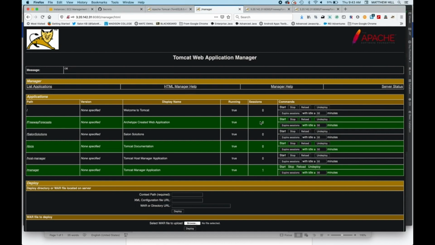It's not great. Wouldn't it be nice to be able to just push to GitHub and have GitHub do the rest and Tomcat accept what's coming from GitHub? Good news, you can. So here we go. Before we get too carried away, you do need to configure your EC2 instance a little bit to be able to accept traffic coming from GitHub.